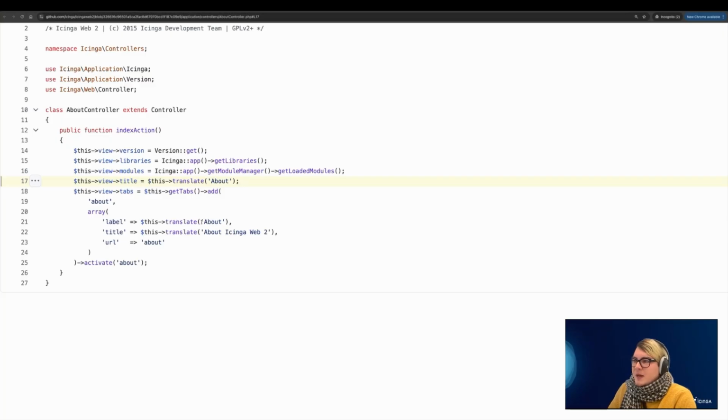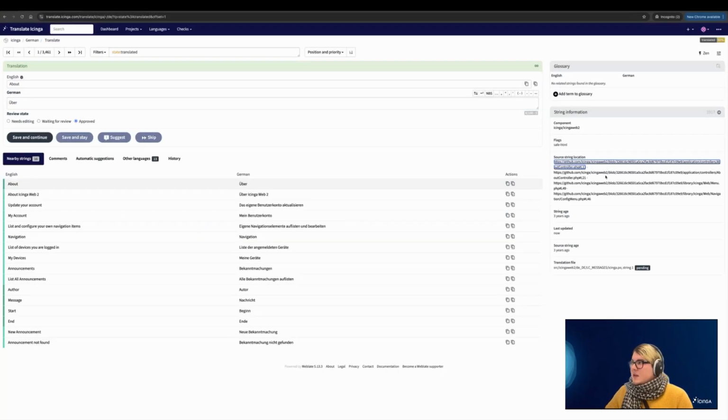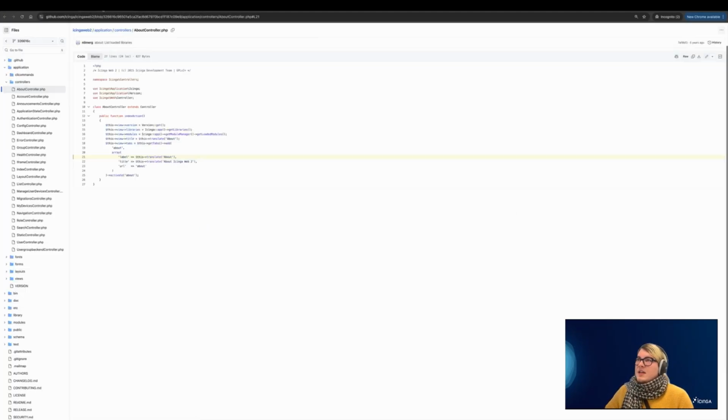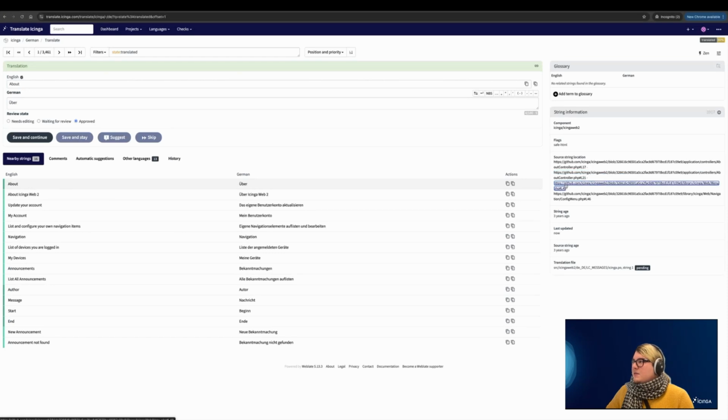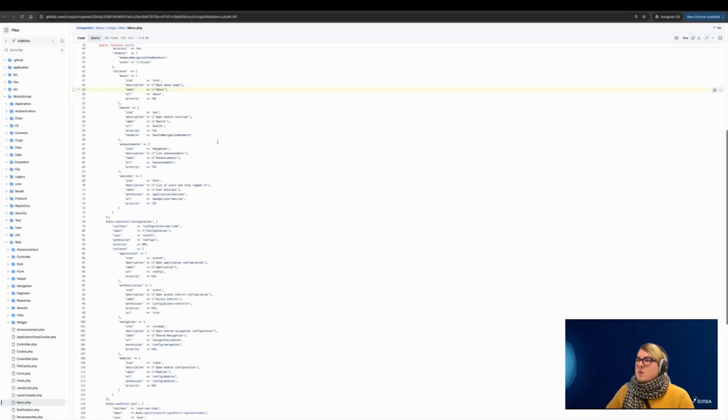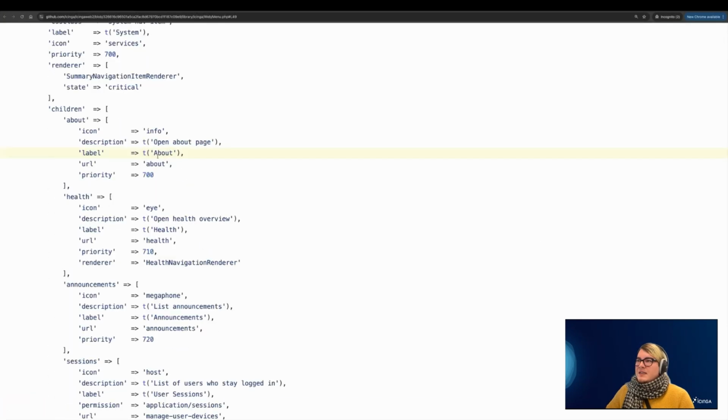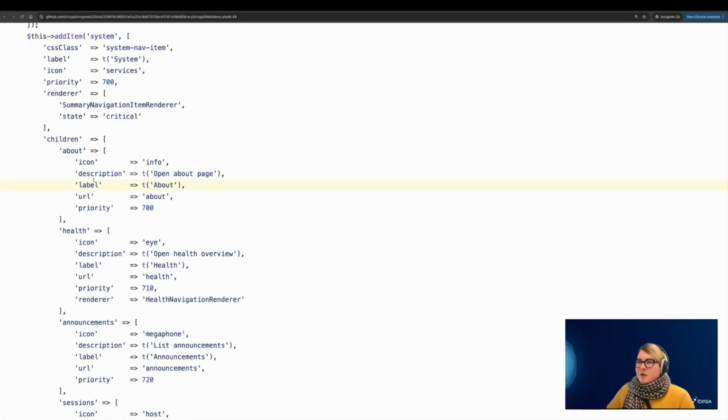Okay, there is something about Icinga Web 2, which gives me more context on what I am translating here. If I click on the next link and check what's in there, okay, I see it's about Icinga Web 2. I can just walk through all of the different links and see, okay, open the about page, about, I can understand what it is that I'm translating.